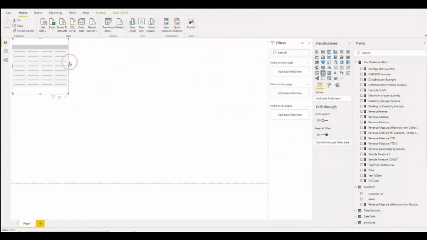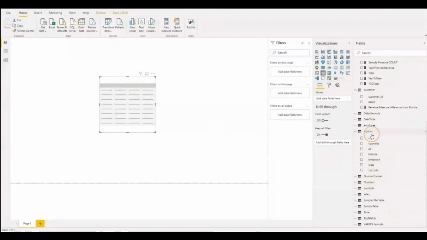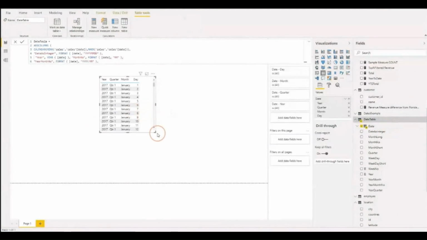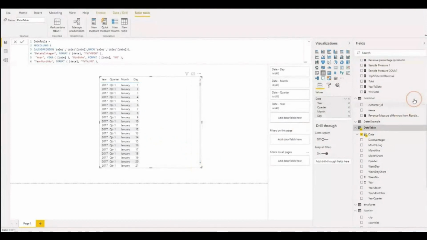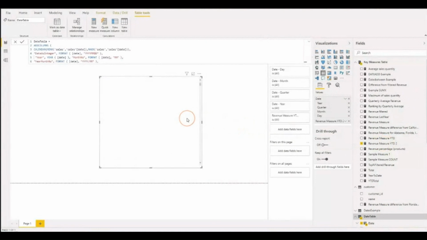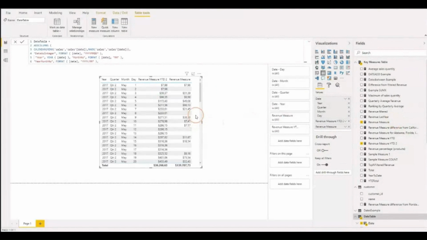First of all, we would like to remove this table here and change it to something else. We would like to have our date table in this table again, and then look at how our newly created measure works. Let's move it into our table, and now we have the year to date measure here. So it's working as we expected. We can also visualize this one here, and we see this works the way we would expect it to work.